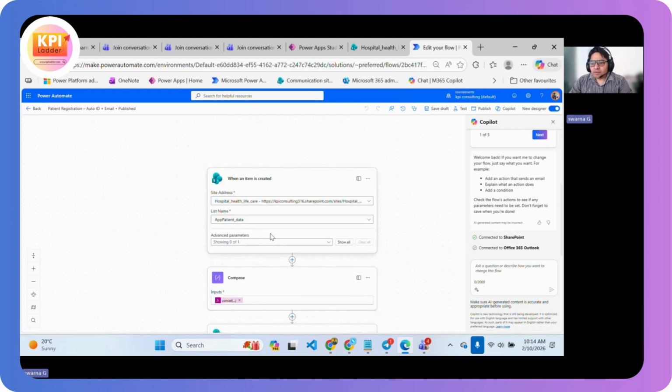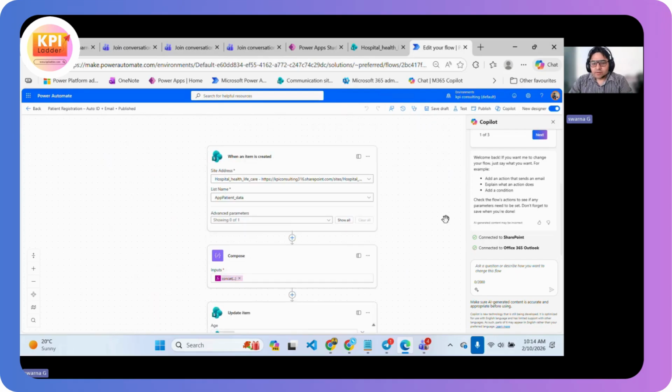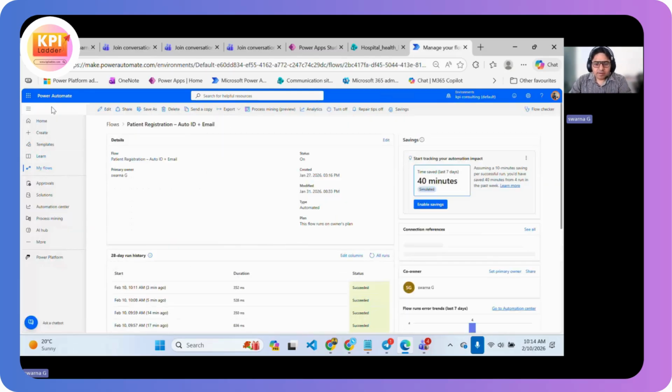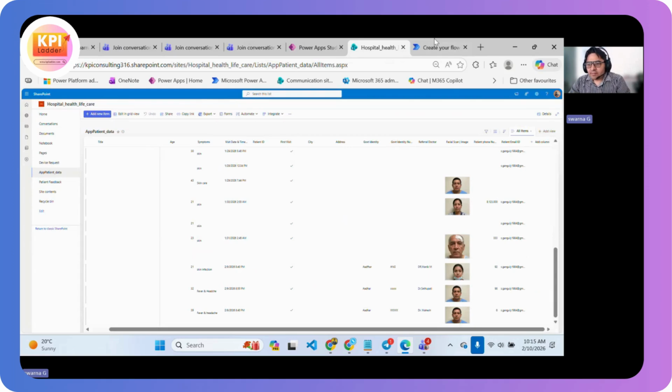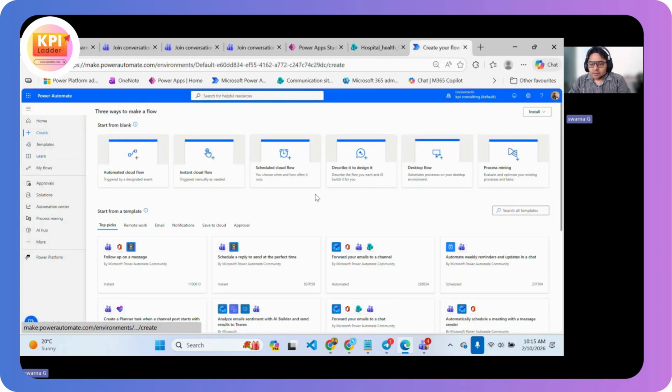Once it is registered in the repository, in the list, and then it is coming through, there are different ways you can create flows. If you can see Create flows, here you can see automated cloud flow, instant cloud flow, and scheduled cloud flow, which means it is scheduled on that very day, at that very time, and it will get a pop-up or mail or whatever you want. Basically it is again the same format: a trigger, and from there it will go to multiple actions. That is what happens with the flows.